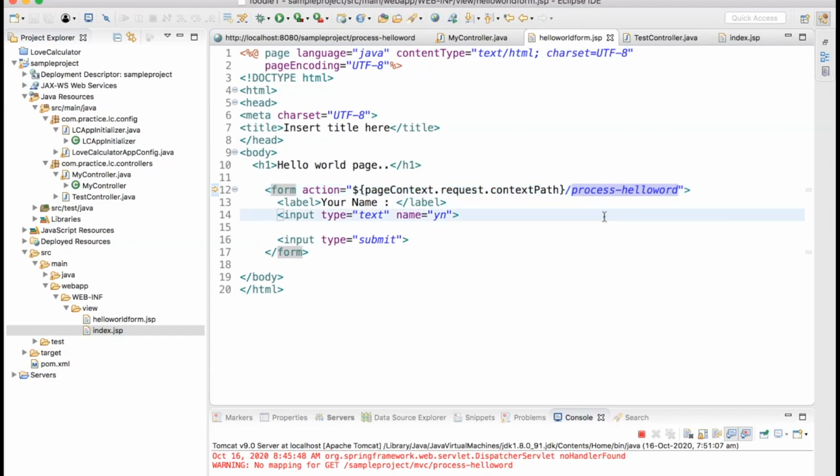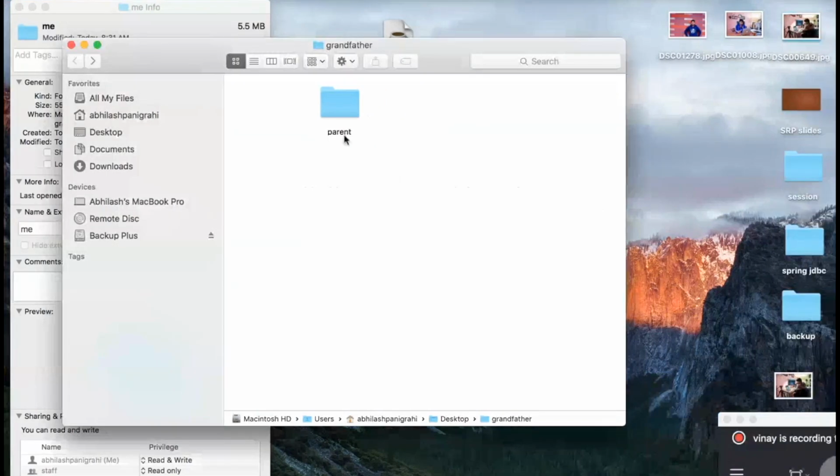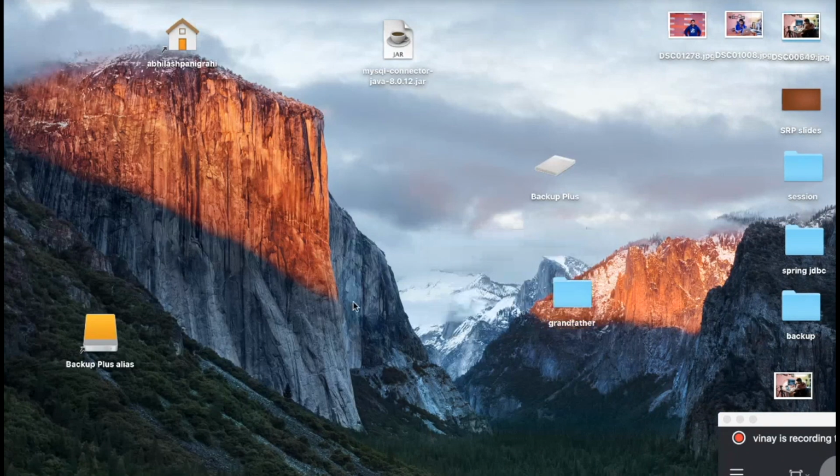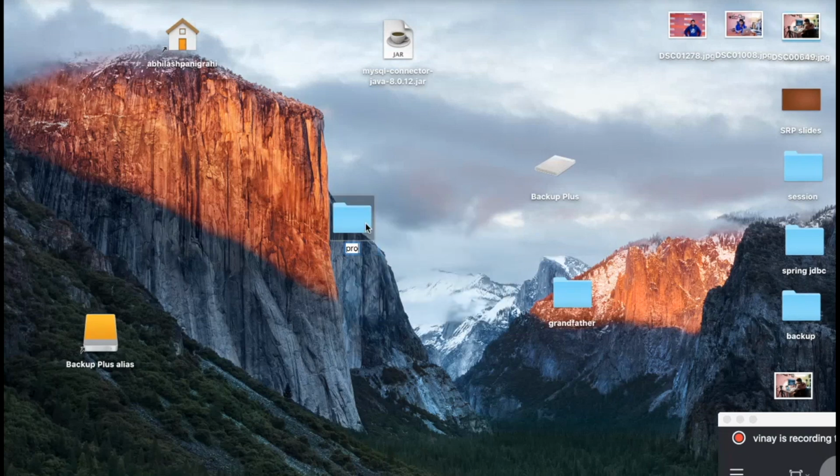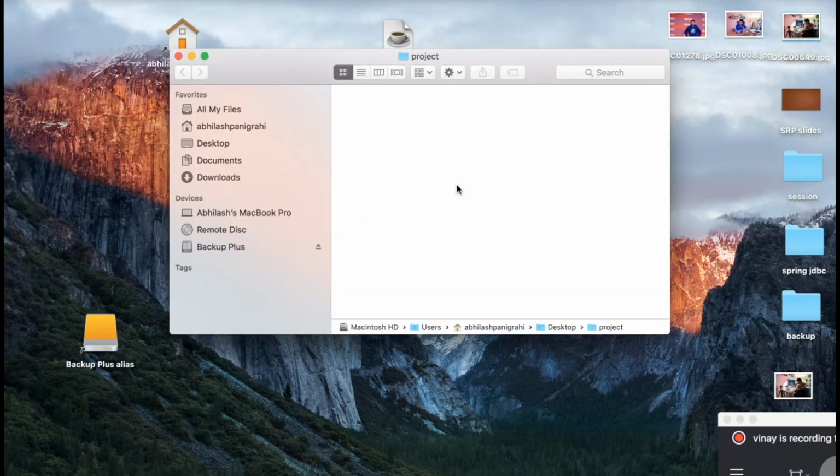Okay, so before I wrap up, I'll just give you guys the assignment. Not an assignment, do solve it here in front of me. Let's say I'm creating a project. See the directory. Put all your concentration here. I've created a folder here called project. Inside the project folder, let me create another folder. Let's say I want to develop an HTML project.